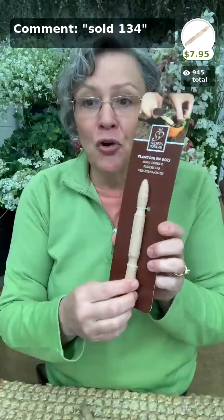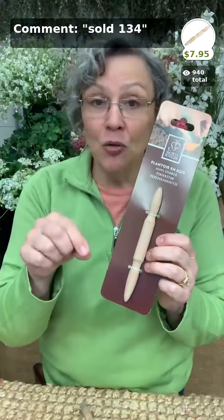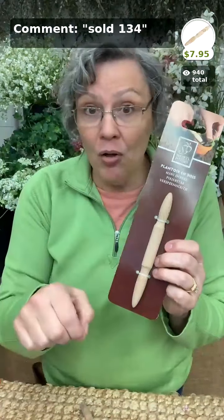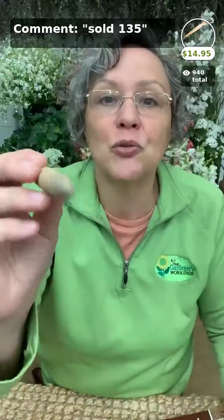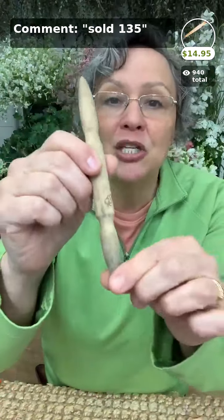So now we have our dibbers. The dibbers are great for planting little baby plants or little baby bulbs in the soil. This is the tiny little one. Here's our actual one that we use. And it just makes a small hole. If you're planting through Bio 360, which we love and use and sell, you want to make the hole as small as you can so that the weed seeds around don't germinate because they've gotten light. So the smaller the hole, the better off you'll be.